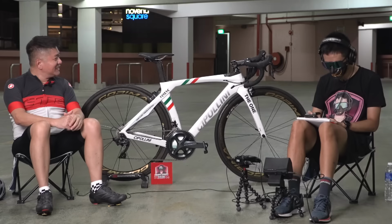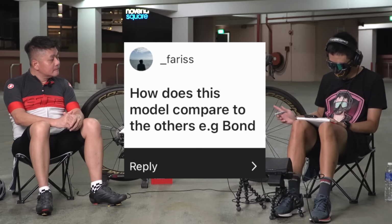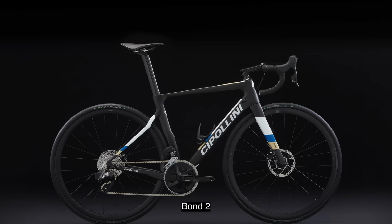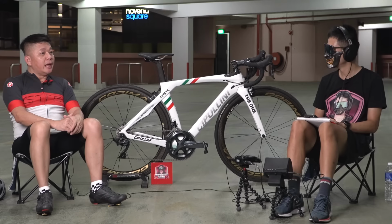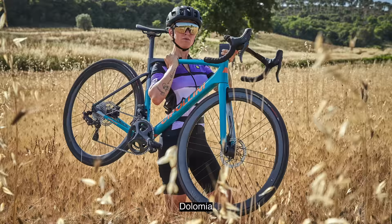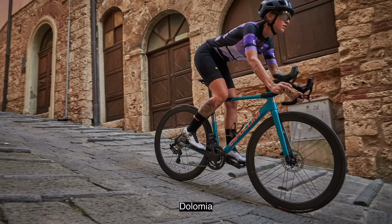Okay, I don't know if you can answer this question. How does this model, Cipollini The One, compare to the other model like Bond? I think Bond is easier to ride, more friendly, not so stiff. And a few of my friends riding the Bond 2 actually take it to go climbing. So Bond is a climbing bike? Dolomia will be the actual model for climbing, the latest one. But Bond itself is good enough for easy riding, more on the comfort side of things. So it's not as aero as this? No.